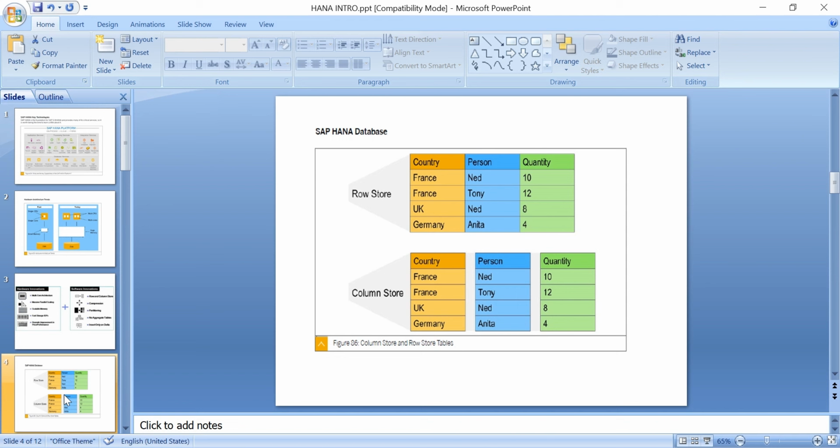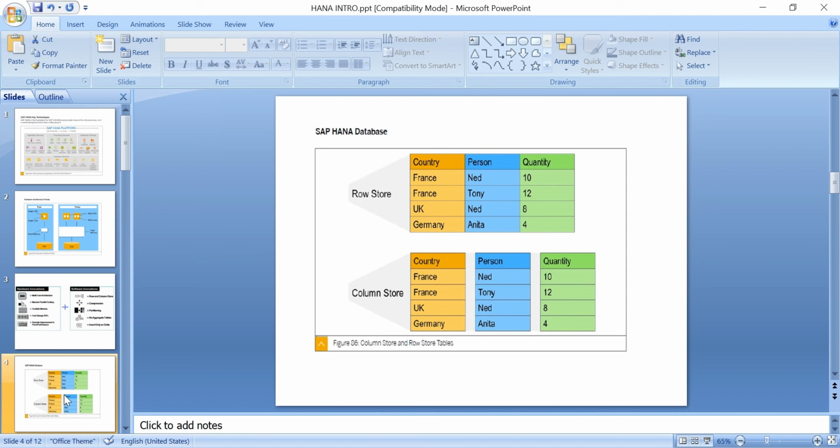All your application related tables, meaning if you create a sales order, purchase order, material order, whatever, everything will be stored in columnar store tables. Only your system tables are row-based tables. When you are creating any table on the HANA database, you may have an option whether you want to create a row-based table or a columnar store table. But when you are installing S4HANA, you don't have any option, right? SAP itself, at the time of installation, will create some tables. Of those tables, almost all are columnar store tables. Only a few tables are row-based tables.